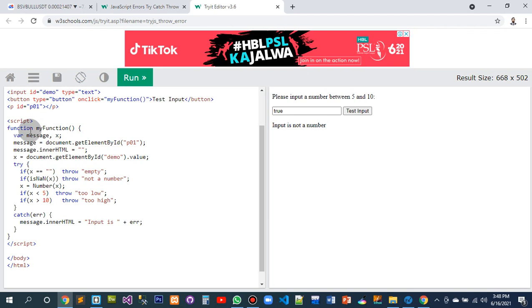x is equal to document dot getElementById demo dot value. Try: if x is equal to an empty string, throw "empty".